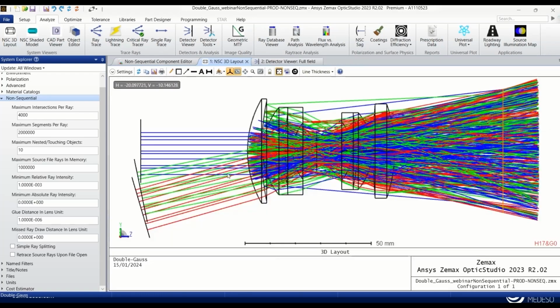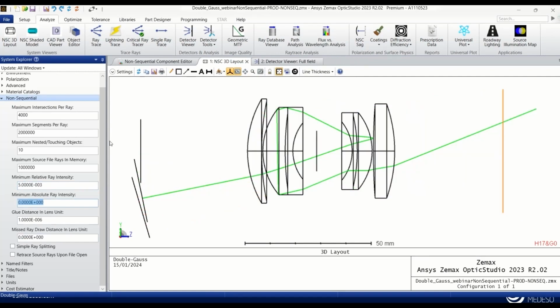Hit OK. And so we've isolated those rays, and then we want to separate the ghost light with more energy from that with lower energy. So we can do more filtering by increasing the minimum relative ray intensity. I'm going to set that to 5e-3. Okay, I'm also going to fletch the rays so we can look at their direction. You might need to refresh the plot a few times so it loops through those rays that fall within the filter. And so we can see that the strongest stray light is due to reflections from the front face and the back face of this singlet, and also the back face of this doublet.